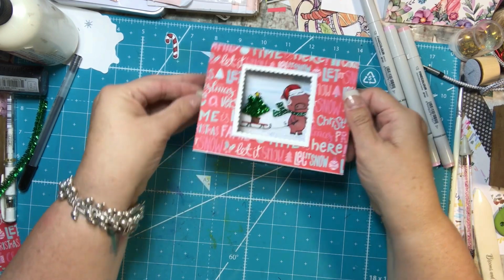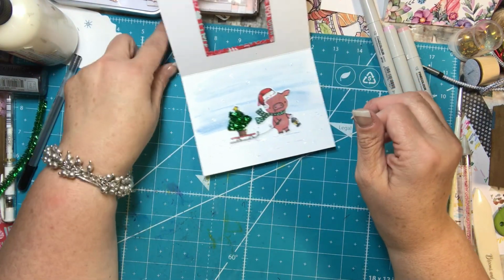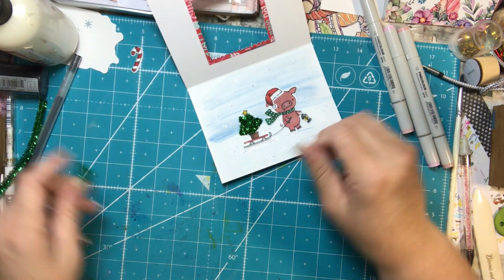So this will be what the card looks like. Isn't that cute? Oh, I'm loving it. So I'll let that dry and then I will take a picture to show y'all.